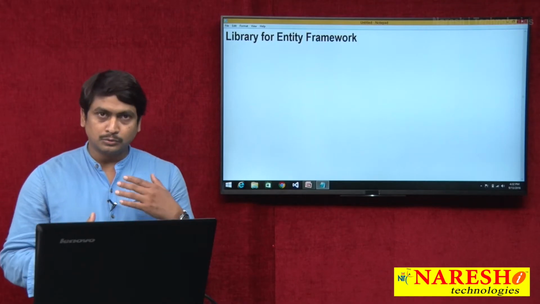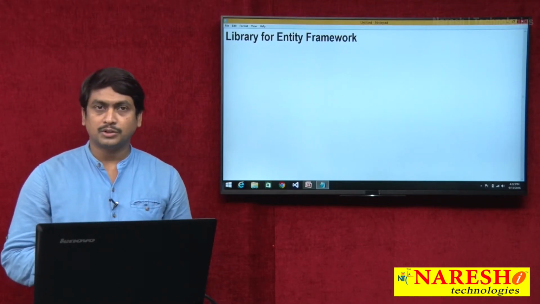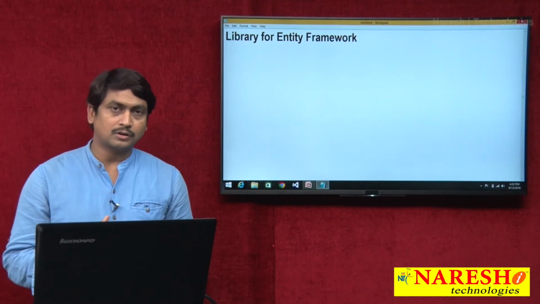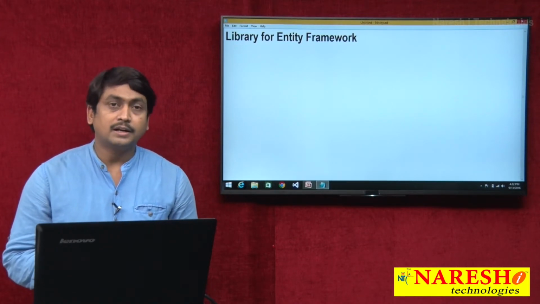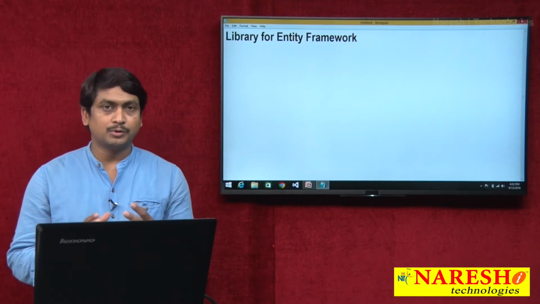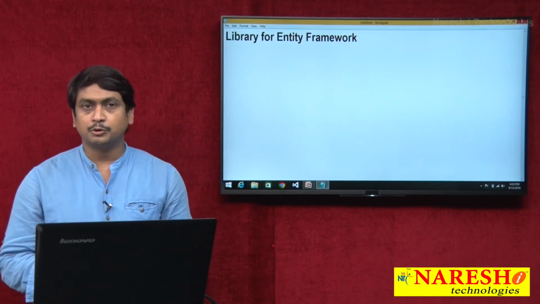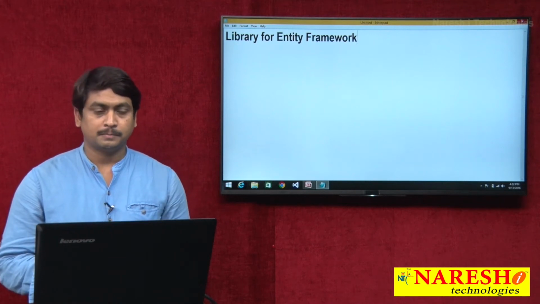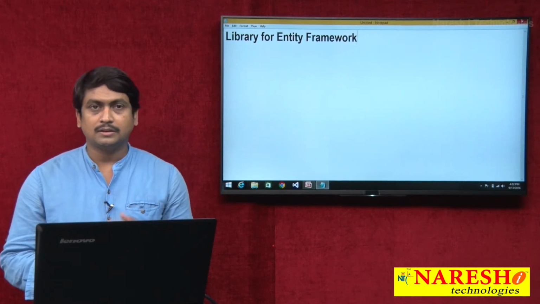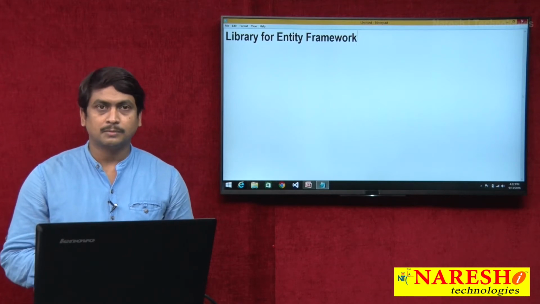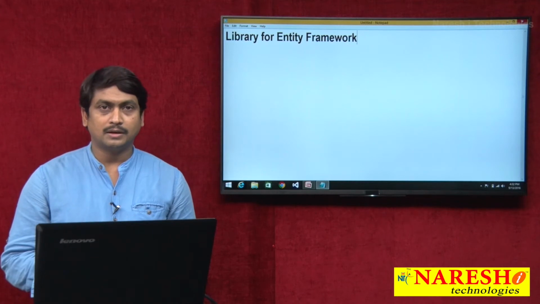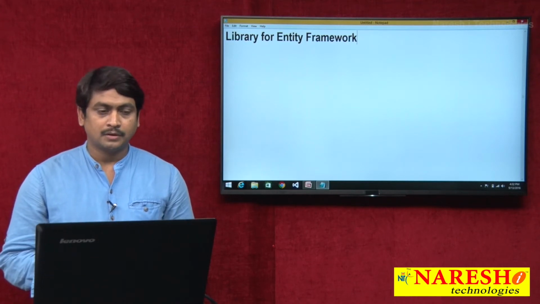In order to use the various approaches provided by ADO.NET Entity Framework, as we already discussed, Entity Framework provides three different approaches: code first, database first, and model first. To handle all three approaches, we have to use the base library provided by Entity Framework.